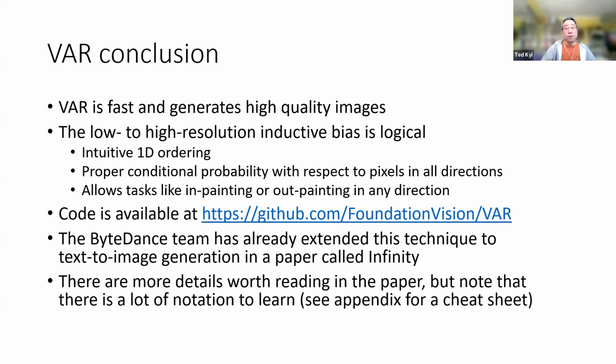Whether or not that inductive bias proves to encapsulate everything that we need, I would not have necessarily guessed before GPT-2 that next token prediction was sufficient to generate really complex mathematical proofs, right? So I don't have the ability to guess whether or not low res to high res is enough information for it to do whatever. But because it has a very intuitive inductive bias, it does mean that you can do inpainting, you can do outpainting, you can fill in any direction with a fixed autoregressive patch order.